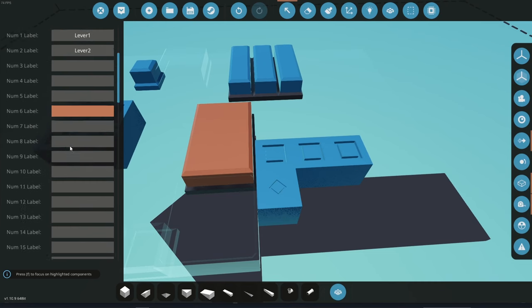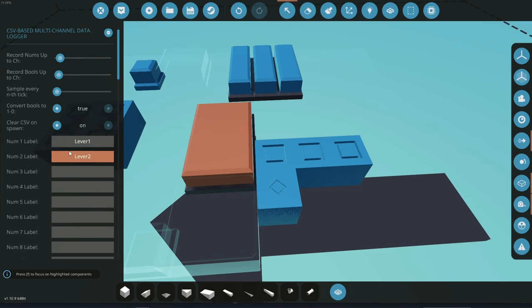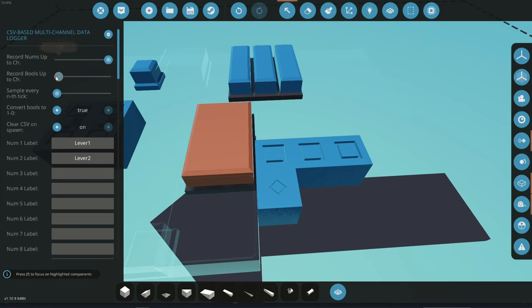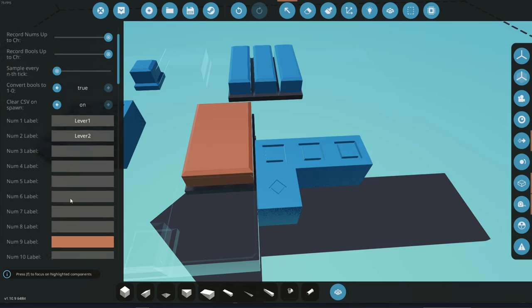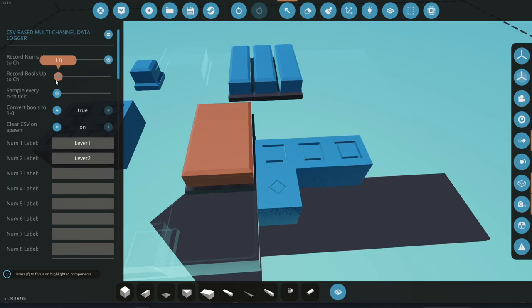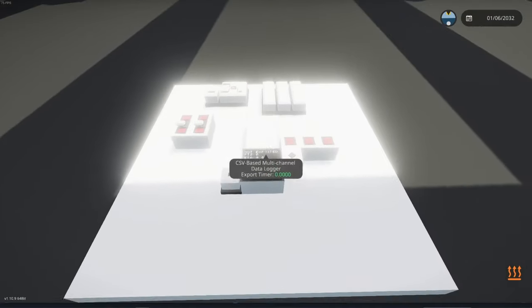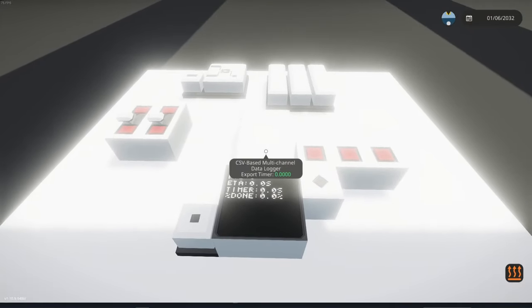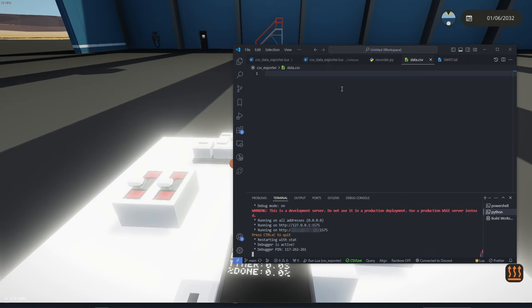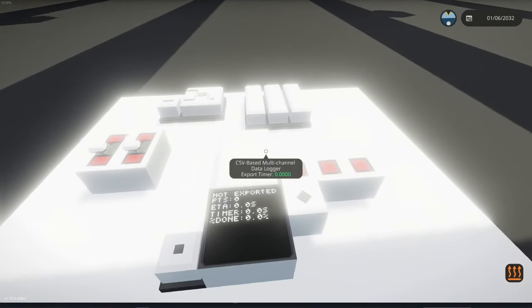So now that I've set it up here with the correctly named channels and everything here is correct, frankly, I can keep this as high as I want and it's not going to change anything because I didn't name any of the other channels. But I like to keep it nice and clean anyway and save on precious processing power. All right, after one failed demo because I accidentally told it to record one number channel so lever 2 wasn't being recorded, but point aside, we're ready now. The CSV is empty. I have the Python server running in the VS Code terminal, and we're ready.